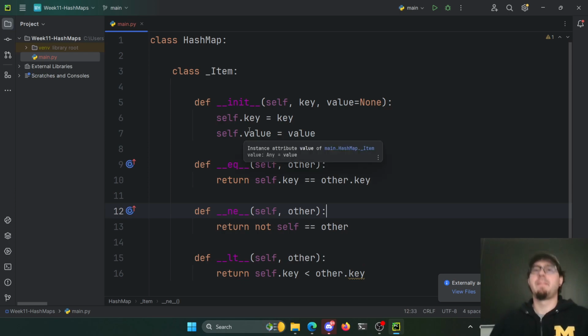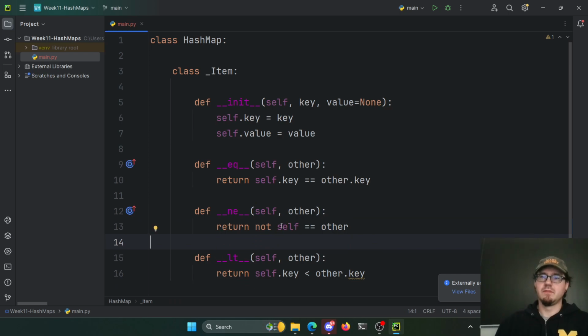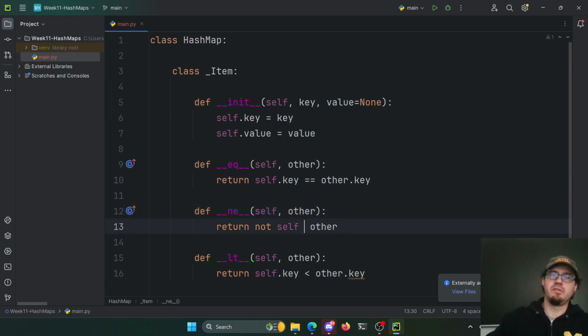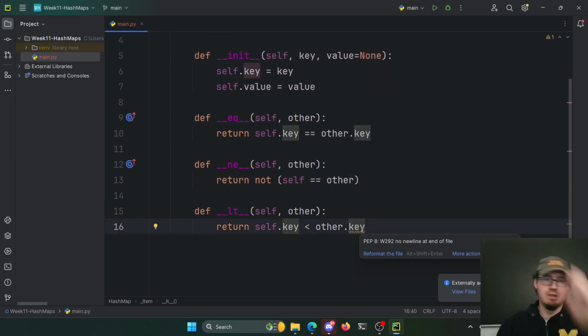Instead of return not self versus other, can you also use return self different from other? Well, so this is the not equals. So if you say self not equals other, it would call this function again and call this function again and call this function again. We'd be stuck in an infinite loop. We're using the equals from this one that we did. Notice it highlights it for me when I'm clicking on this one. So we check the equals and then flip it, say not. Yep. I think that's why they had the parentheses in his, just to show that that's in here.